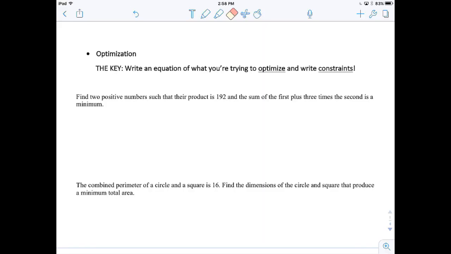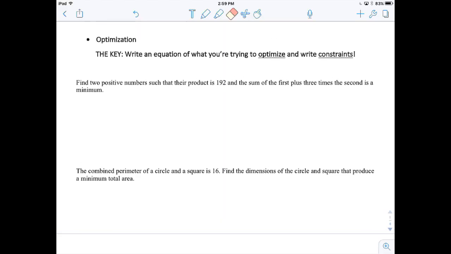The other thing I would say is, if you're going to see it, it's probably going to be one question and probably in a multiple choice. And what you need to remember at the end of the day is that these are just problems where you're trying to find a max or a min. That's all they are. So we're going to do one or two of these, but we're not going to spend a ton of time on them because right now we're talking maybe one, and maybe multiple choice. So it's not going to be a huge deal, but we'll go through the calculus because it's good review on curve sketching anyway.